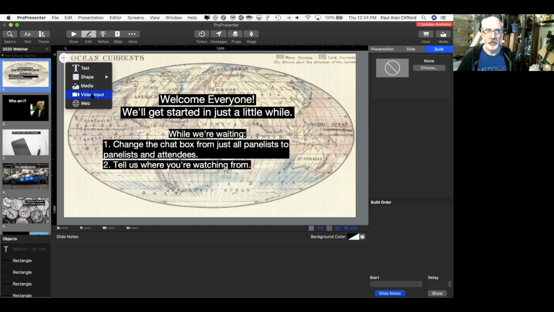Video input if you wanted to put a video on a particular slide, and web if you wanted a web page. Keeping in mind that the web page in ProPresenter is somewhat limited. So I haven't tested it with YouTube and other streaming videos, whether live streaming or on-demand streaming, but I suspect that it will be problematic. So that's that.